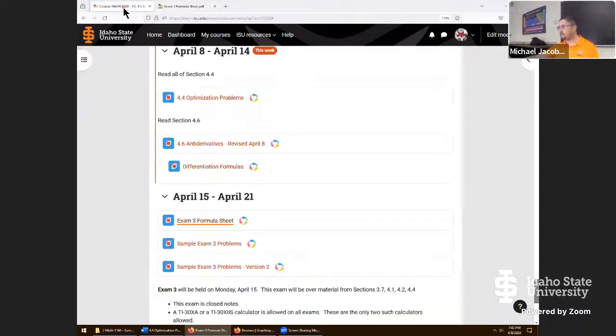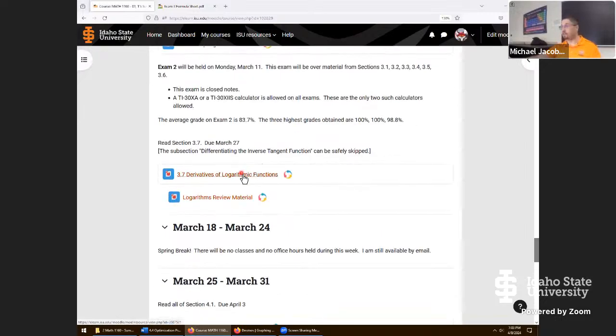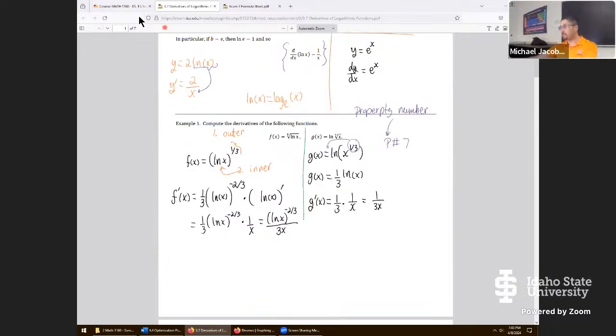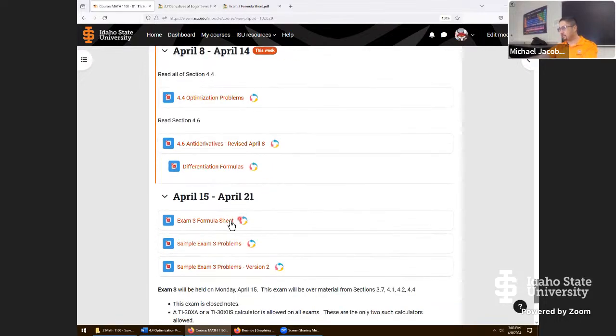One thing that's not on here is, if we go to section 3.7, which is the first section on exam 3, we have to know the derivatives such as this one. Derivative of log base b of x is 1 over x natural log b. We need to know this differentiation formula as well: derivative of natural log x becoming 1 over x. But I'd say another way to think about it is if you can go to a document like this one, or the document over here, and solve the problems that you see contained in those sections, you're on a really good track for the upcoming exam.